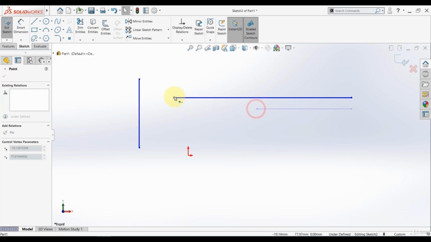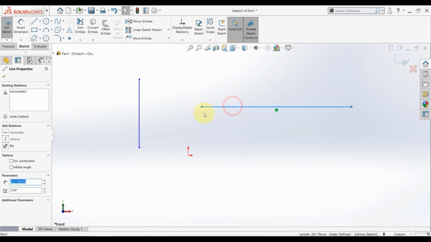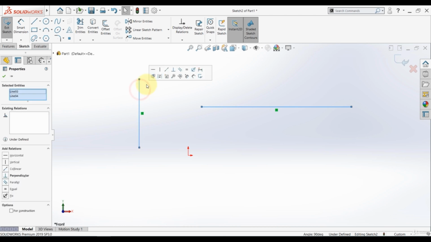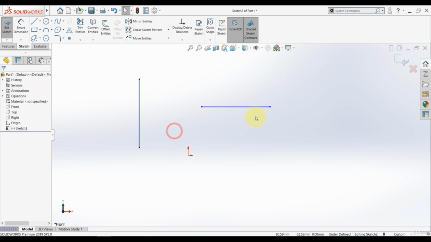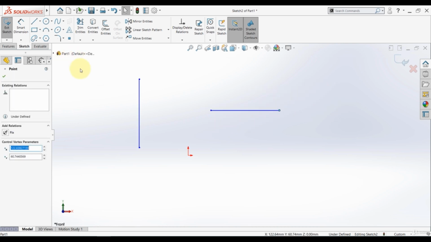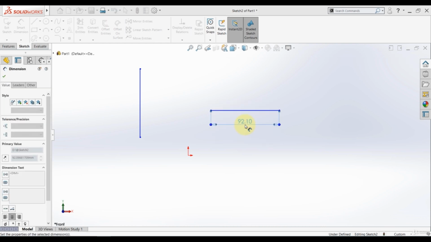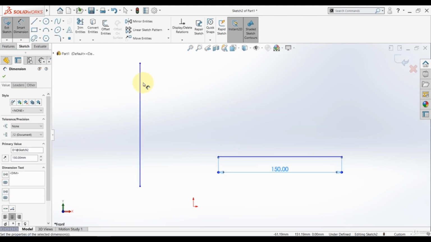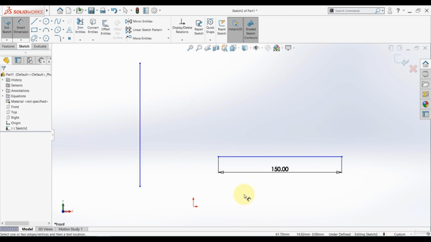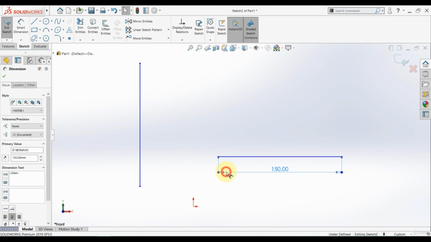As you can see now, you can change the length of this line. So if you select this line, then hold Control and select the other one, here you can deal with another constraint, which is make equal. So now the length of these lines, in addition to the previously defined constraints, will be equal. Now give it a dimension, and let's say 150. As you can see, the other one got the same value.